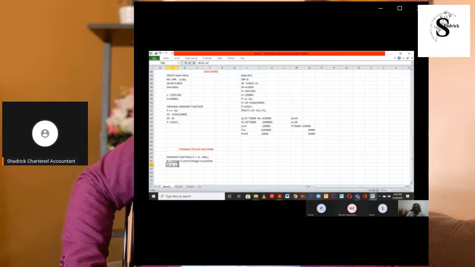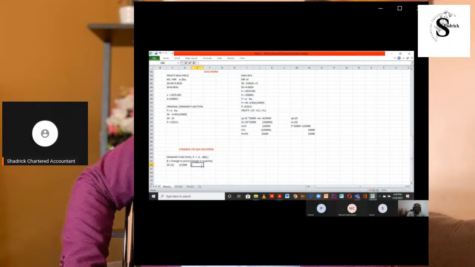So there we go. All right, guys. So what changed? The change, we had, of course, 20 minus 21. Let me divide this one. I'm showing you guys to just know. Here, the change in price basically is 1. So we're dividing by 1 because that is the change in quantity.